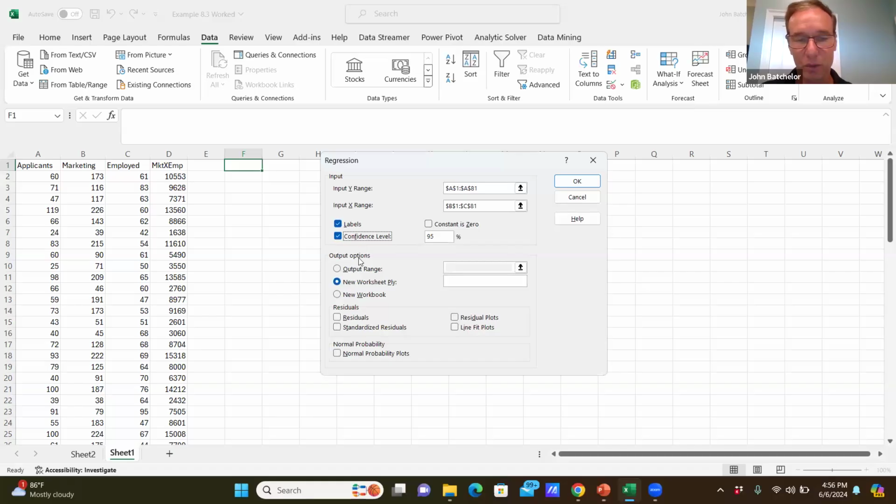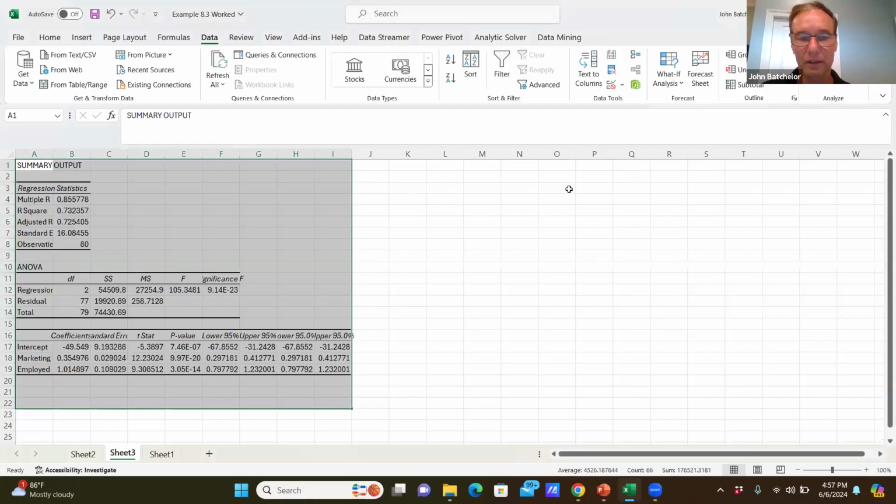And I say this in the video, but I want you guys to get this. One person pointed out there's something that says to use like 80 observations and there's only 79, or it's just off by one. I can't remember the exact number. It's okay. Just use the data that's in the file. Everything's there. It's just a misprint in the book. But anyway, so you just do these two things. I'll put it in a new worksheet. You can throw it in here, I don't care. But then hit OK.